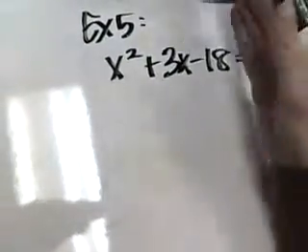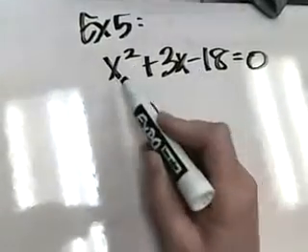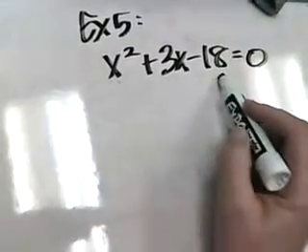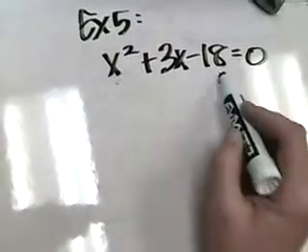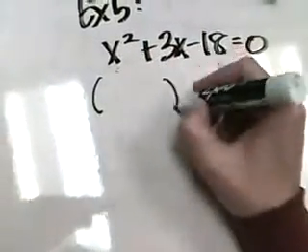Okay, so ignore this for right now and take care of your factoring part first. So you have 3 terms. The first question is, can you take anything out? No, you can't. Are the first and the third perfect squares? No, they are not. So we need to proceed with general factoring.